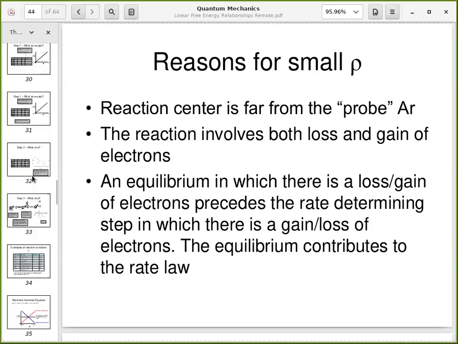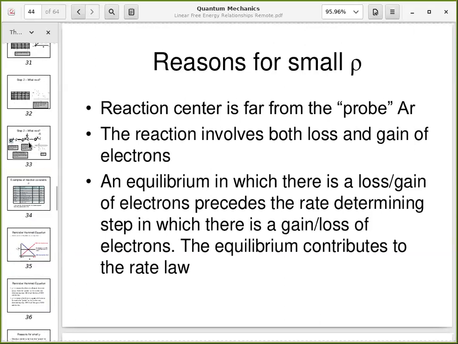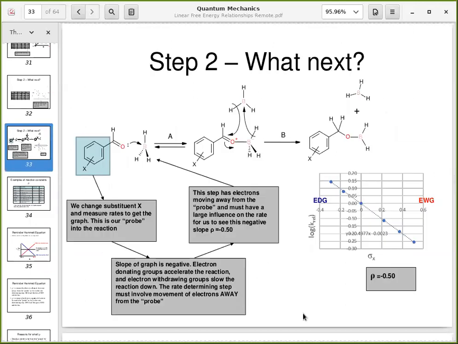And so I would like to go back now to this reaction. And first of all, can you decide whether the reaction constant is large or small? Would you be happy to say that that reaction constant is small? Its magnitude is less than 1. So this is a small reaction constant. And so let's try and decide which of the three cases it is.